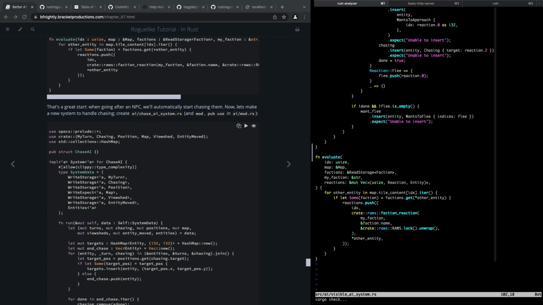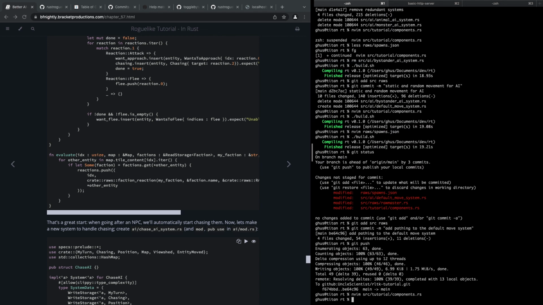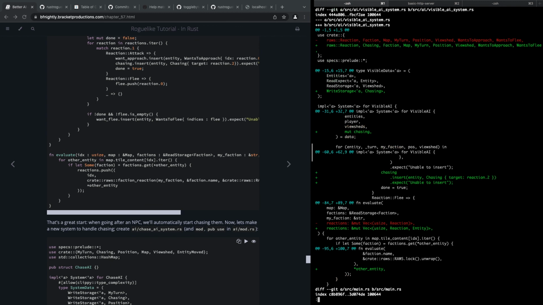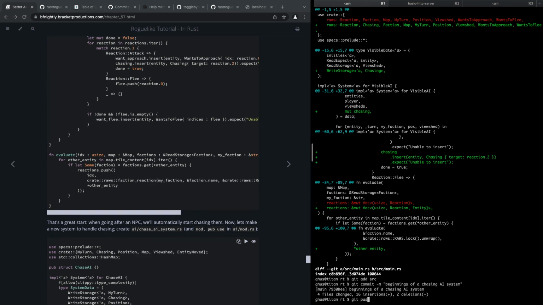So this checks, so we're good at this point. So we're gonna call it a stream now. And what are we doing? Oh, we're starting the chasing system. Git add source, git commit, beginnings of a chasing AI system. And let's push this up.